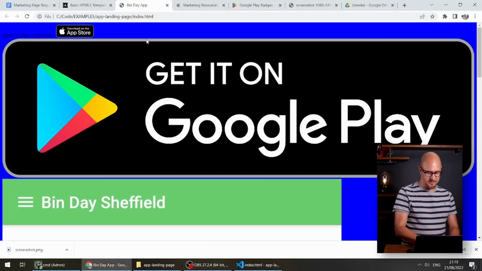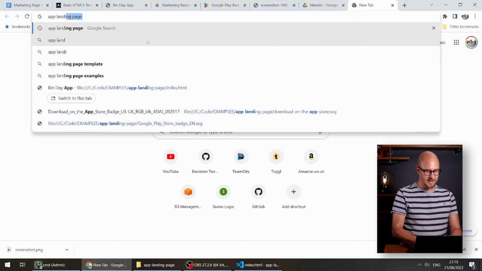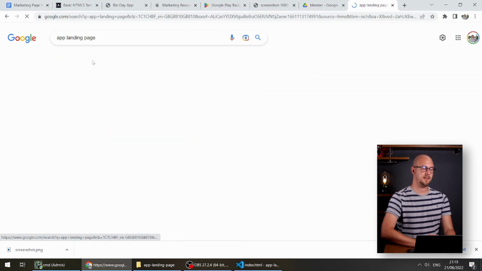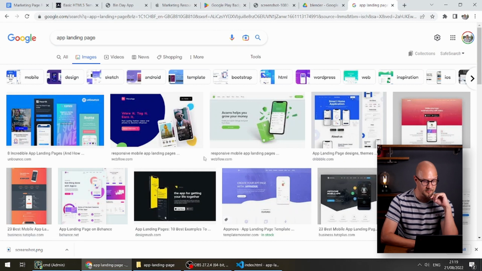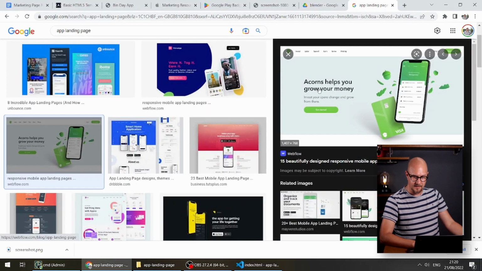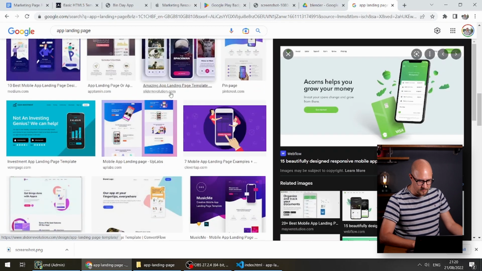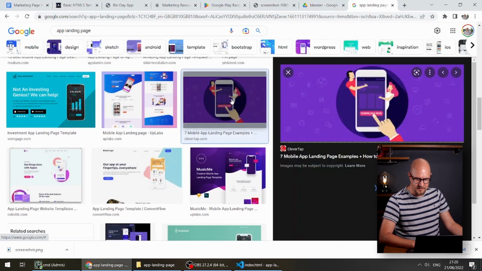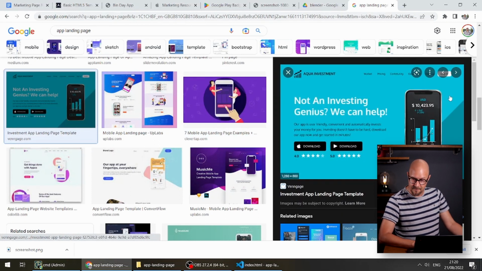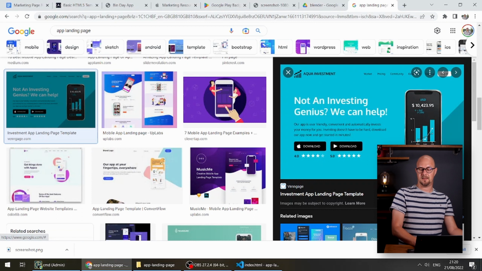If I go on here and I just type in app landing page, and you can use Google Images for this, I'll just go through and I'll be like, oh, these are all quite nice. I like this with the image and some sort of vector art behind it, and then the name of the app and the get started. Some of these are quite designed. I wouldn't be able to do that because I'm not a graphics designer. This is quite nice. It's just a simple background with some geometric shapes and the two links here.